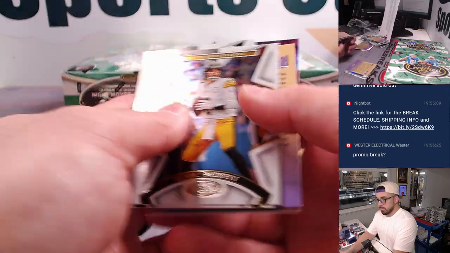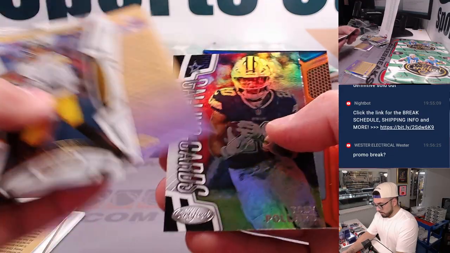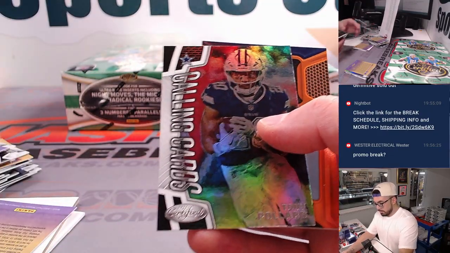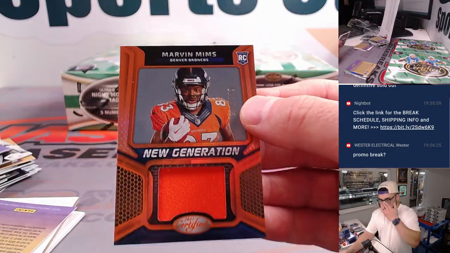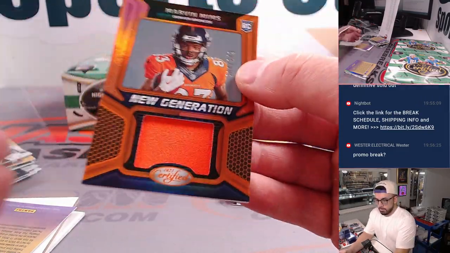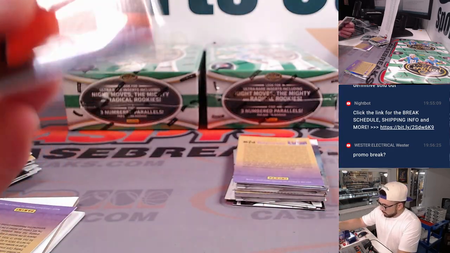See what this is all about. Pick it. Tony Pollard. What is behind Tony Pollard? New Generations. Marvin Mims, 204 out of 249. This one is going to be going to Oliver Soria. Enjoy this one.